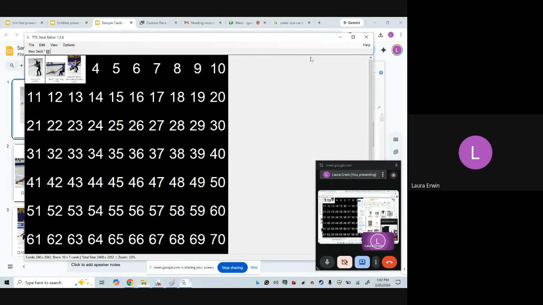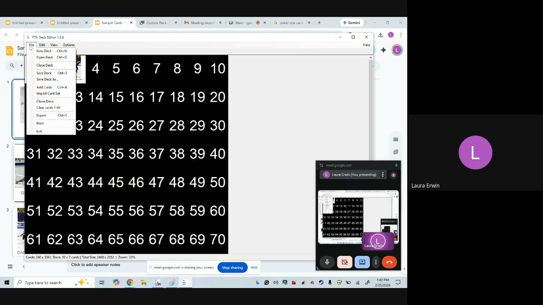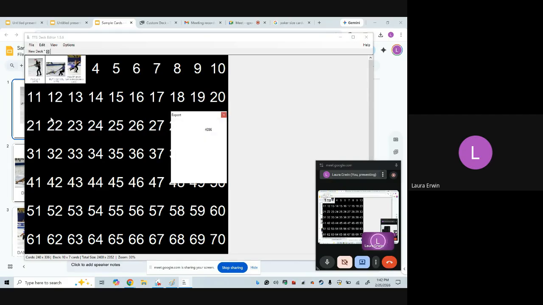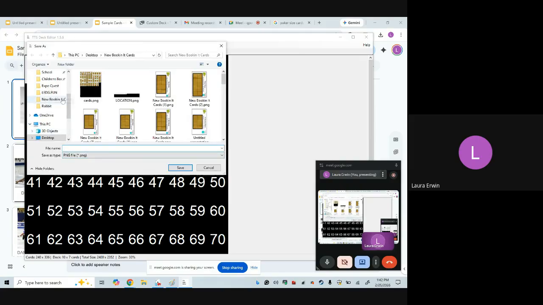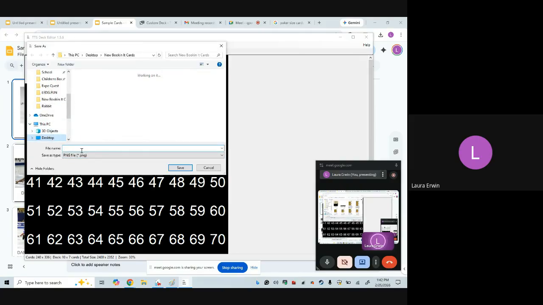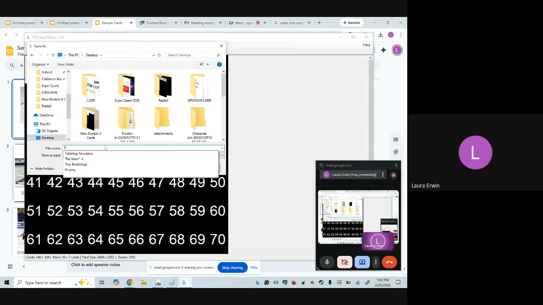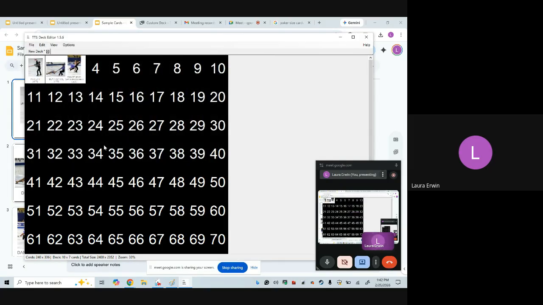And then you can save this so you can keep editing the same deck. Like, let's say you have rules to change. So you can go File, Save Deck. But right now, I'm just going to export it. And it's going to export it as a PNG. So it says to imager. I don't really know why, but it's fine. So we're going to go to there, and we're going to put it on our desktop. And I'm going to call it test. And then that will be a PNG.